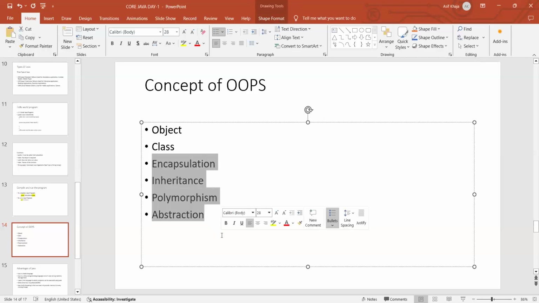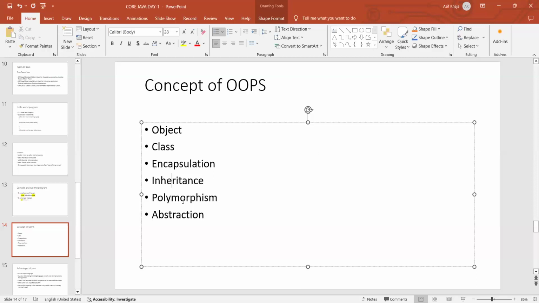Very, very important. Based on these concepts only, we write code in real projects also. While we develop any application, though it is an enterprise or standard level application, mobile, anything, we will use these features. Definitely we'll use polymorphism, inheritance, encapsulation, definitely among these four.